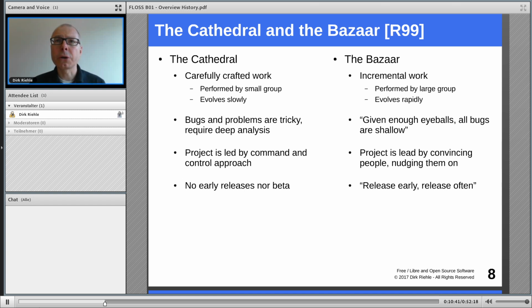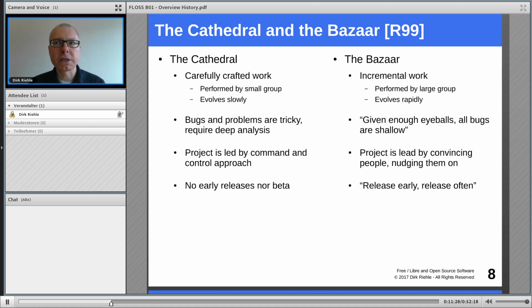Whether this is a good metaphor, I don't know. It does not appear to be one to my eye, but it is quite a famous description of how open source processes may be understood as being different from closed source processes. At least it may have been true 20 years ago. Today, where we have a lot of open source processes playing out inside companies, it's probably not true any longer. Nevertheless, this particular paper about the bazaar of open source software development gave us several memorable sayings or slogans, either by Raymond himself or being picked up and reflected by Raymond.